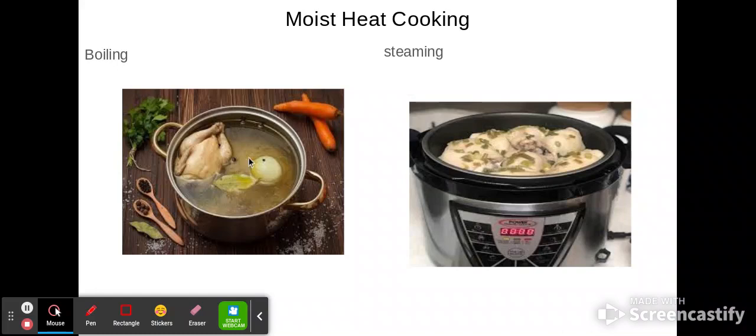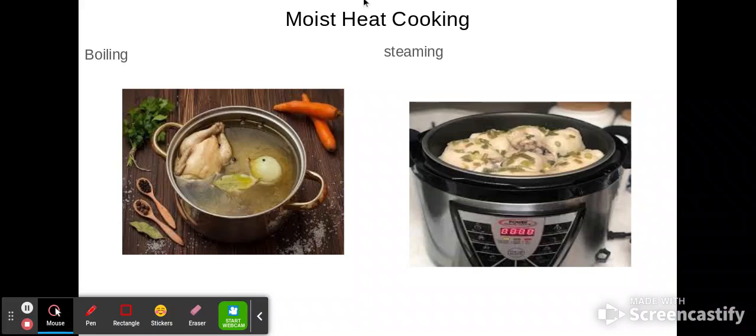So as you can see here, you can just grab a pot and fill it with water. You can put salt or anything that you want, and any onions or peppers, so you can add taste to the food. Then you would put whatever you want, like your chicken, and you would just boil it until it's soft and you feel that it's good to eat.